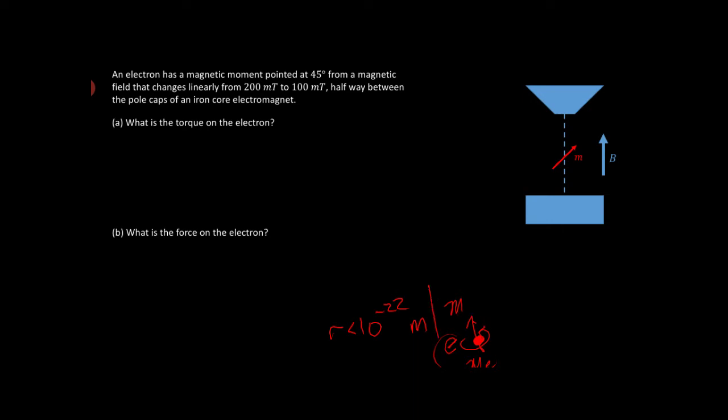So we don't even know if the electron has a radius, but we do know that even if you took this radius and you took this guy spinning around like that, you'd have to get a magnetic moment this way from a current loop, like we talked about before, this electron charge would have to be spinning much faster than the speed of light. So this magnetic moment has to be unrelated to the spinning charge. So that's just to say that this magnetic moment on this electron is a completely different thing.